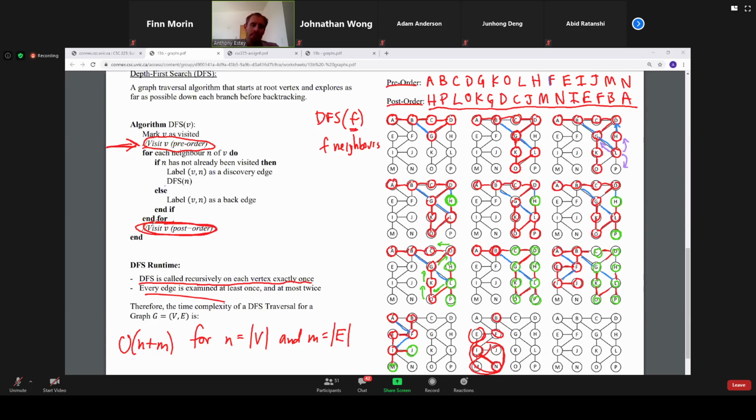So these are two really quick and easy things to add to a DFS traversal that allow you to get a lot more information about the structure of the graph. Does that make sense?